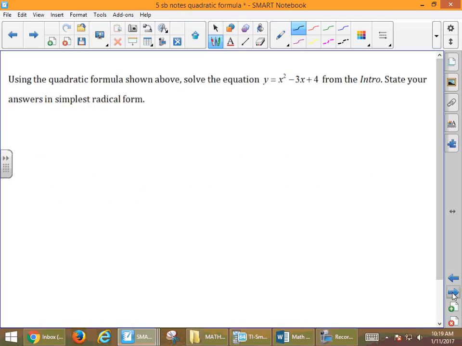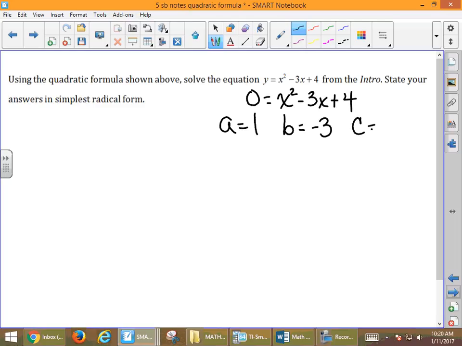But what I want to look at is, I wonder what are the answers to the problem that we graphed just a couple minutes ago. Well, I know that it's not set equal to 0, but we have done this before. We could have rewritten this as 0 equals x squared minus 3x plus 4. And what we want to identify first is, what does a equal, what does b equal, what does c equal? Well, a equals 1. It is the number in front of the x squared term. B is negative 3. It's the number in front of the x.